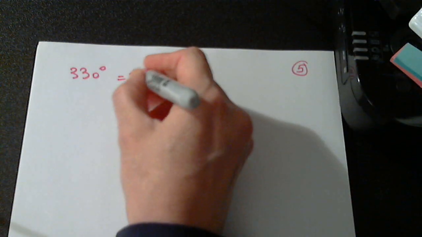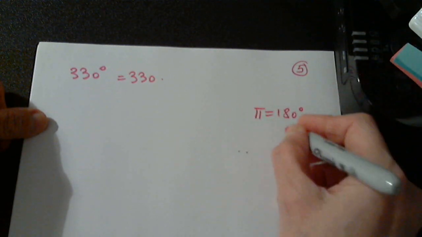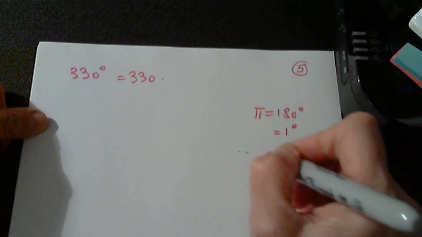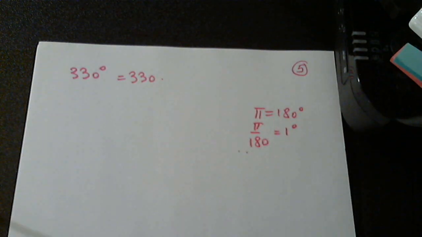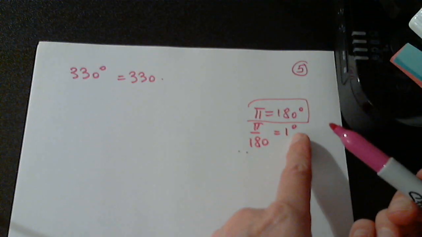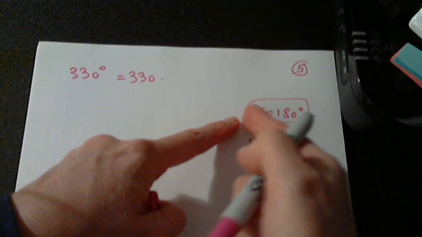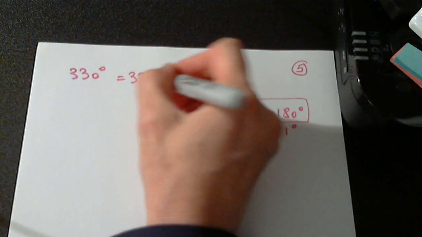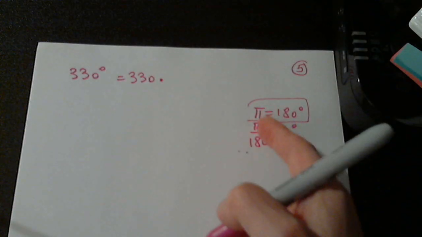So we want to change 330 degrees into radians. All I have to do is write 330. And remember 1 degree. I don't remember. Okay, I will write it on the side. Pi equals 180. If I want 1 degree, I have to divide by 180. You don't have to remember it. It will become second nature soon. You can write this. If you want 1 degree, you divide by this. If you want 1 radian, you divide by this. So all I have to do is write multiplied by pi over 180.